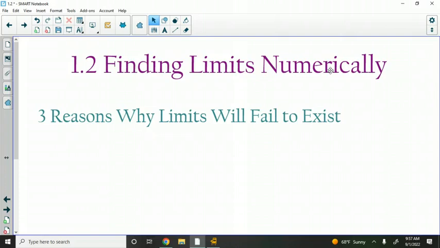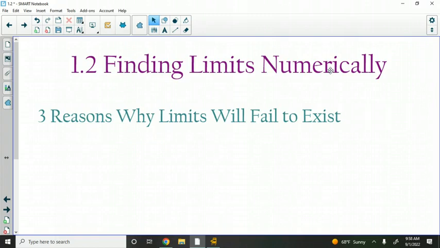An exciting day because we are jumping into the stuff we're here for. We're skipping 1-1 because 1-1 is just like a chart that says, this is what you learned in pre-calculus. This is what you're going to learn in calculus. We don't need that chart. So we're jumping into 1-2 and we're going to be talking about limits.